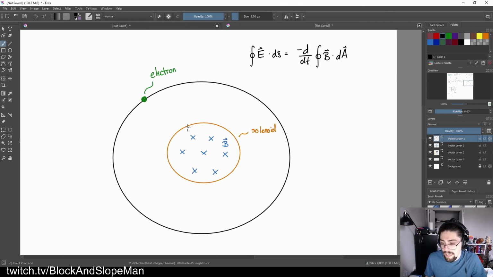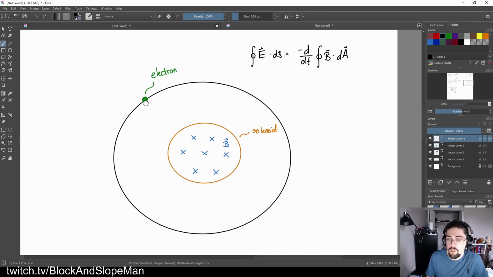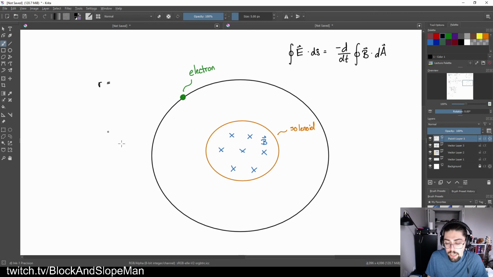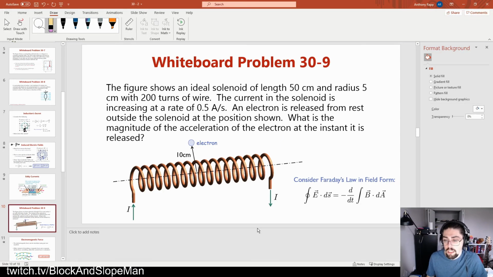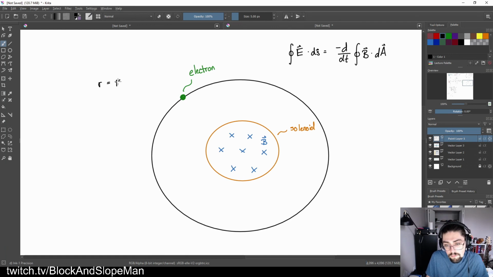So as I take this thing, I'm not going to use the entire area of my massive loop. I'm only going to be taking the area that actually contains a magnetic field. So let me have my two radii here. Let me say radius in black is going to be 10 centimeters. My radius in orange is going to be 5 centimeters. I know, not at all drawn to scale, but nothing ever is in this course anyways.